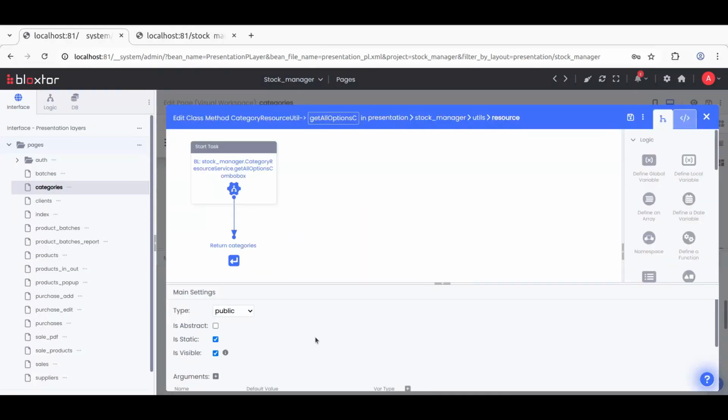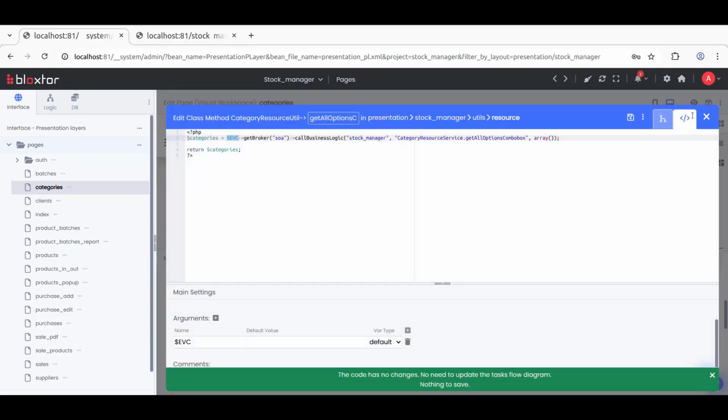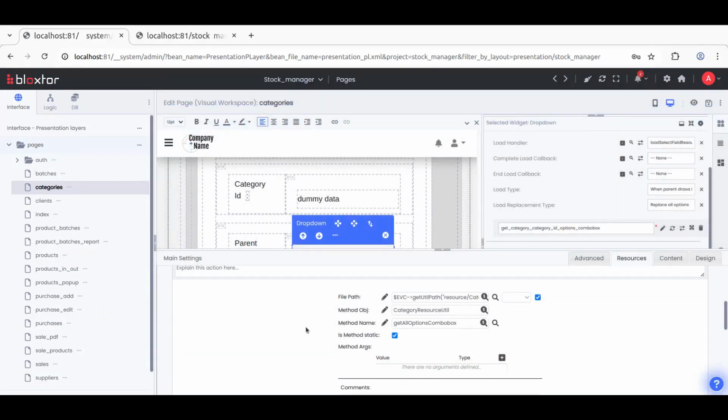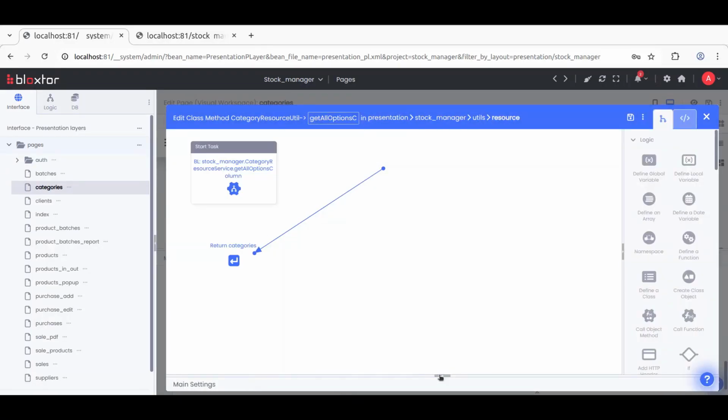Yes, it is correct. So arguments. We need a variable called EVC. This is very important because we are calling this variable here. So we need to pass this variable in here. This is for the combo box, and we need to do the same thing in this column.